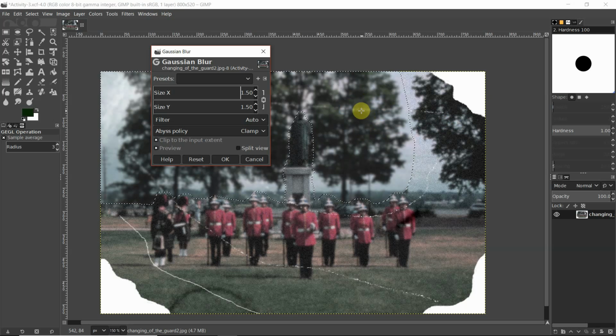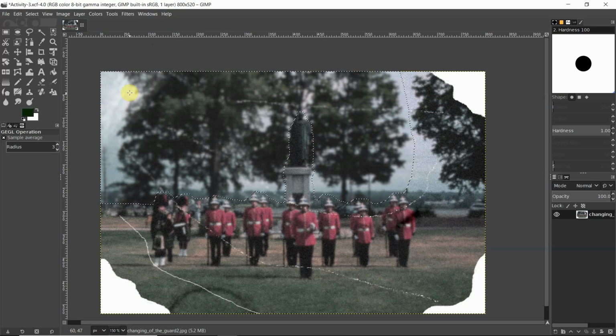So these are the trees that we have blurred. This is the tree that's not blurred, and of course none of this part of the image is blurred. I'm going to reduce the blur just a bit more. I'm going to say 1.4. That looks perfect. You can definitely see it, but it's not as stark as if it was way too high. All right, so I'm going to click OK.